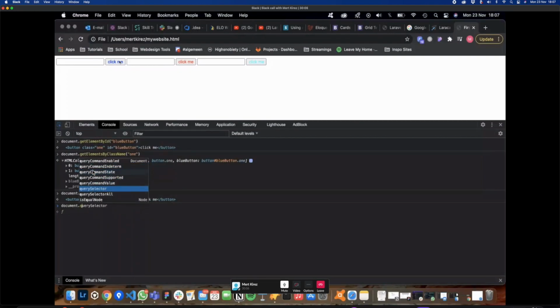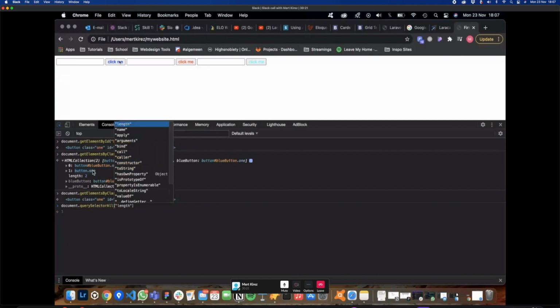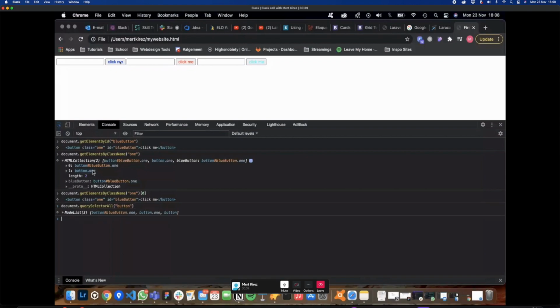Query selector. The select all? Let's call the all and then just call all the buttons. And then put as a string, so between quotes, the word button. Yeah, but not the square brackets. Square is only for arrays. Yeah, exactly, quotes. So we're calling all the button elements. Yeah, so we get all the buttons back now, right?